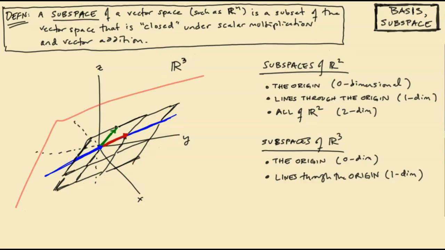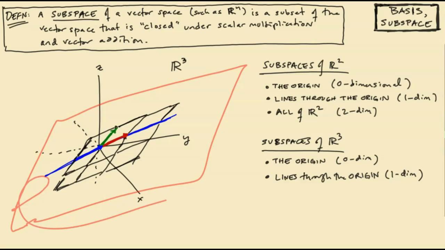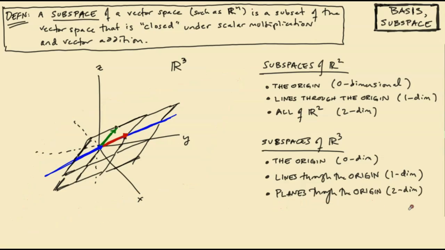And if we were to take that entire plane through the origin, would it constitute a subspace of R3? It would. Clearly, if you scale any vector in such a plane, you end up with a vector in that plane. And if you add any two vectors in that plane, you end up with a vector in that plane. So we have a new type of subspace. Planes through the origin. These are two-dimensional subspaces of the ambient three-dimensional space. And of course, there was nothing special about the one I drew. Any plane through the origin is a two-dimensional subspace of R3.